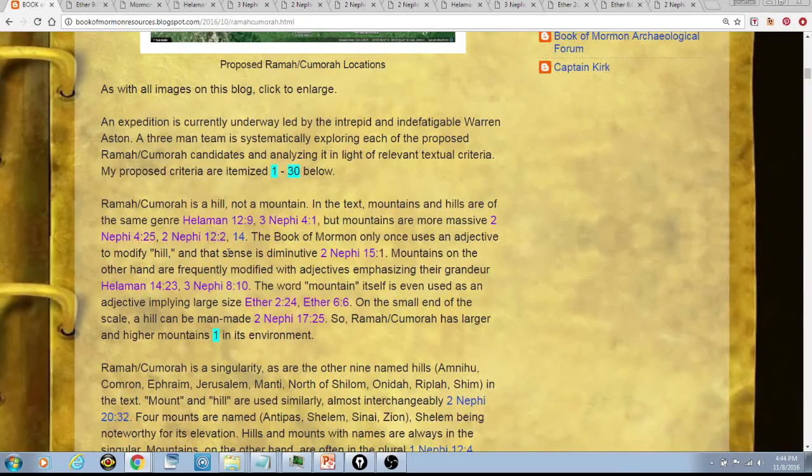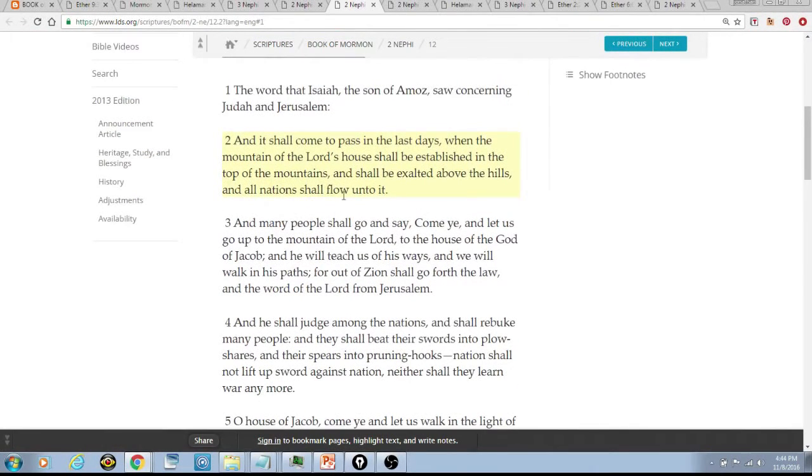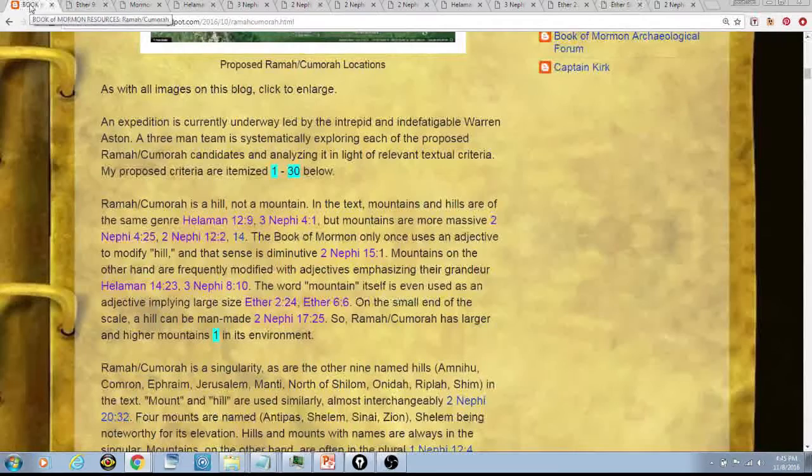And then the other is 2 Nephi 12:2 through 4. Here's 2 Nephi 12. It shall come to pass in the last days when the mountain of the Lord's house shall be established in the top of the mountains, it shall be exalted above the hills, all nations shall flow unto it. Of course, that's generally been interpreted as the Salt Lake City area, neither in Central America nor in New York, but okay, we can agree with this. Mountains are more massive than hills.